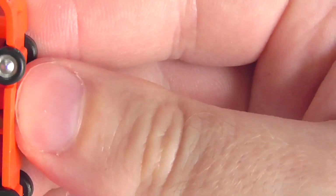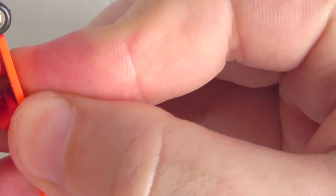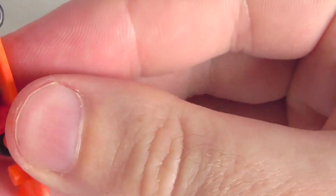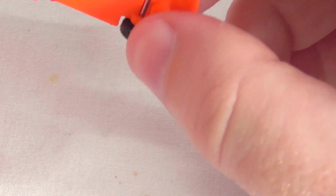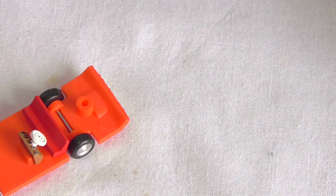Oh, should have done this before I put the seat in. Oh no, there we go. There we go. There's the wheel in there. It's a very big wheel. Yeah, but that isn't as far as it can go. That's going to squash anyone racing that car. Oh no, it does go in a bit more. Okay. Just want to be careful not to break anything. But yeah, okay, the wheel's in there. Very big white wheel. Steering wheel, that is, not obviously a normal wheel. So that is that part in there like that.